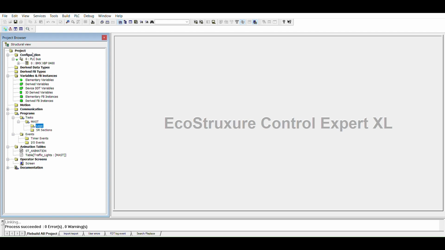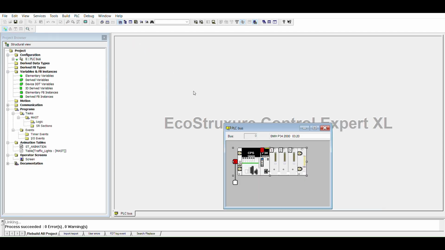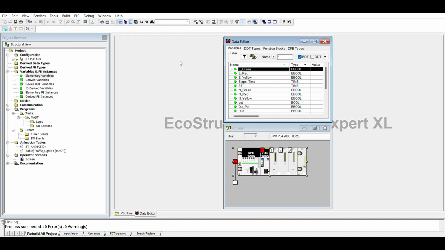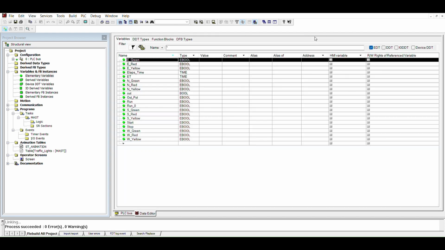The processor that I'm using is the M340 CPU 340 20 Modbus, and I made some variables over here so it's easier after, when I'm going to use those variables in my code.